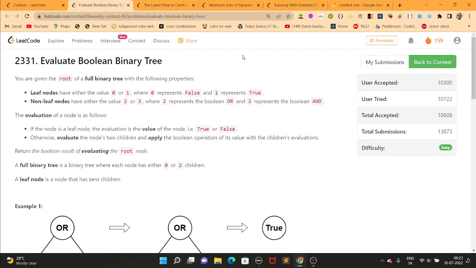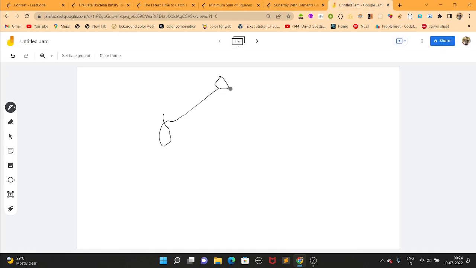Suppose you are given a binary tree like this, and here the leaf nodes represent a true or false value, where true is denoted by 1 and false is denoted by 0, and all the nodes other than leaf nodes have value 2 or 3, where 2 represents the OR operator and 3 represents the AND operator.